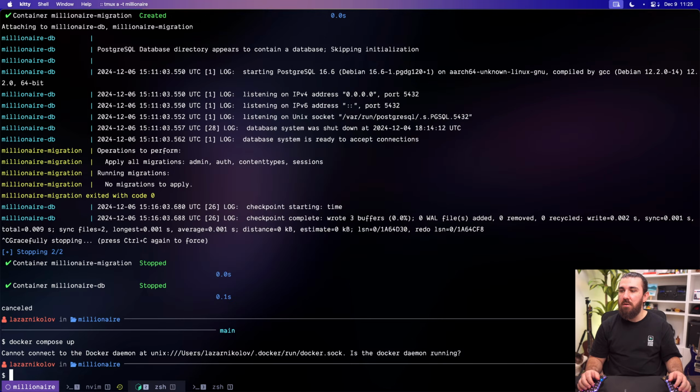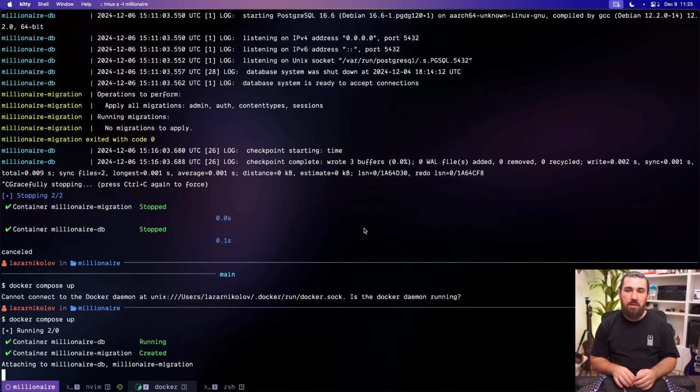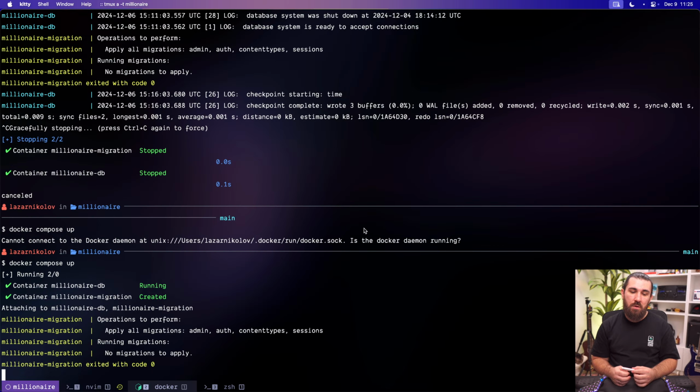Let's boot up Docker. Get the database up. And now we're going to check the database to see the tokens that are created.